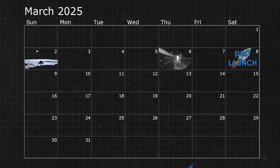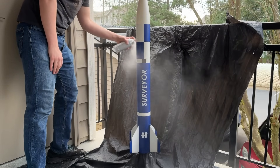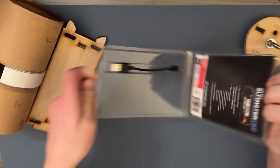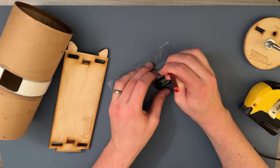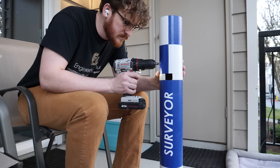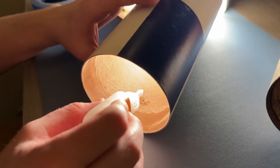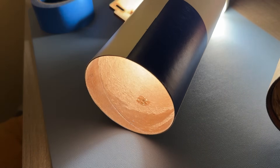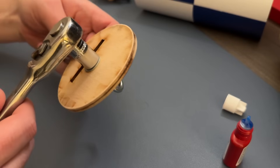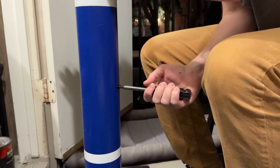With the first launch of the season scheduled for March 8th I was in a mad dash to finish the rocket. I went over the entire rocket with several coats of clear coat to give it a nice shine and keep the decals from peeling off. I hacked apart the packaging of my altimeter to make a surprisingly good mount that fits into my electronics bay. I also drilled holes for screws to hold the payload section together and reinforced that area of the cardboard by soaking it with CA to keep it from tearing. While that dried I put thread lock on every single threaded interface on the rocket, including the rail buttons which I finally put into place.